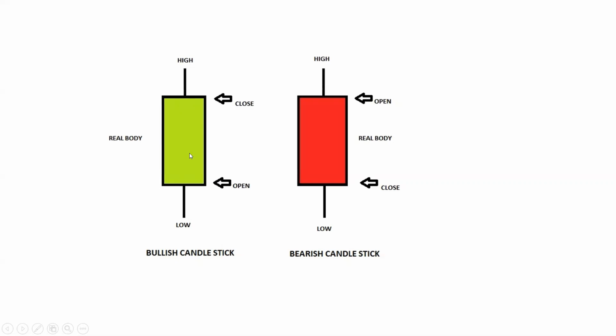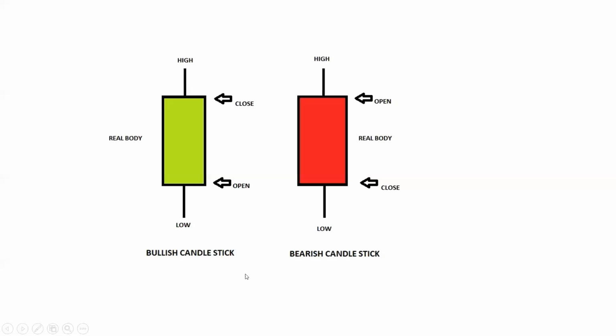Always with the bullish candlestick, you're going to want to look at the bottom and see where it actually closes, okay? Same thing with the bearish candlestick, except that the open for a bearish candlestick is up here at the top. So when you're reading a bearish candlestick, always read it over here at the top. For this one, for example, it opened up at $2, right? It went all the way down to 50 cents. It went as high as $3, and then it closed at $1 here, right?